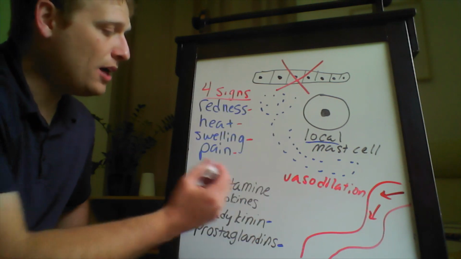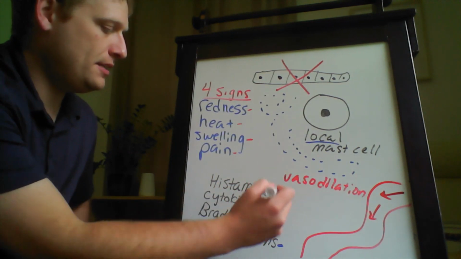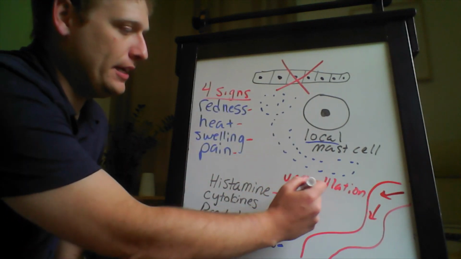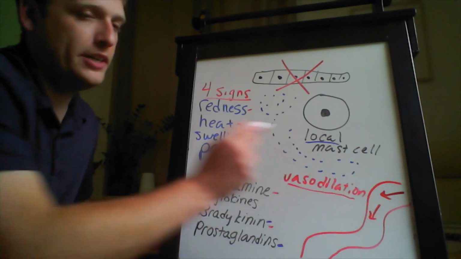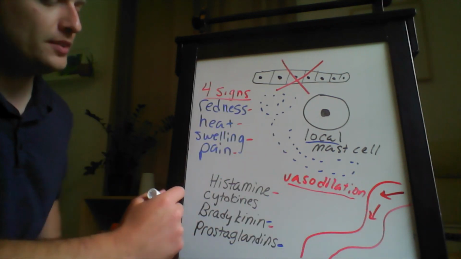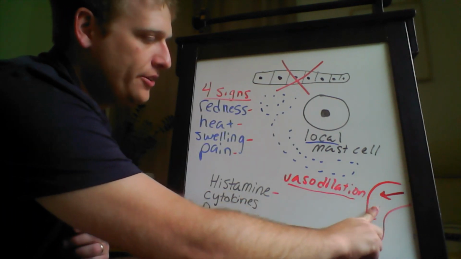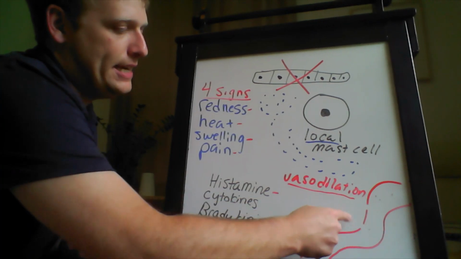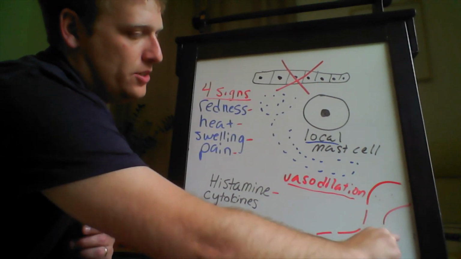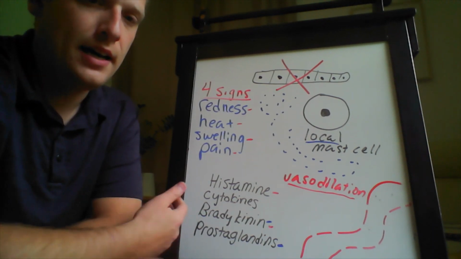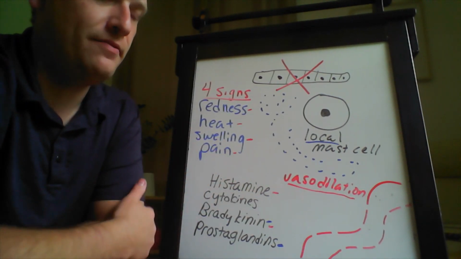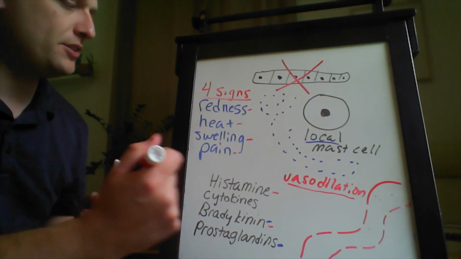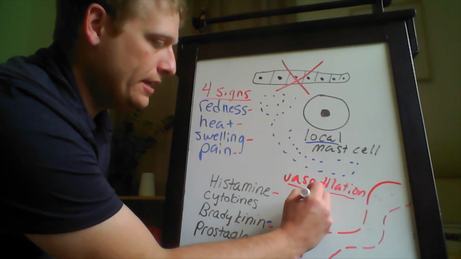As far as the swelling goes, histamine and bradykinin are going to be potent vasodilators. So the arterioles dilate, increasing blood flow. And with that increased blood flow is going to come increased leakiness of these capillaries. Normally capillaries have different varying degrees of leakiness depending on the tissue, but in general, capillaries are going to become more leaky.